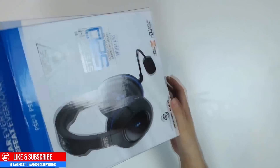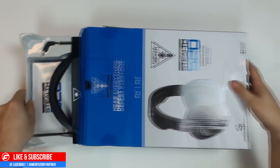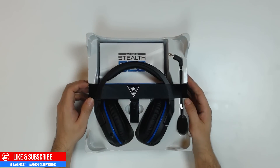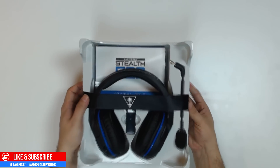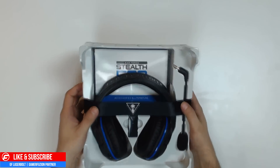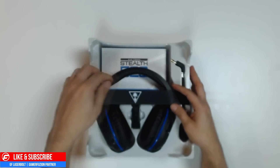Cool thing about this box is you're always able to just flip it this way and pull it out. Alright guys, it is out of the box ready to rock and roll. I love this — this is the first time I've ever seen this on a Turtle Beach product, but I do like this little band they put on the box. Really cool — I guess it's to hold it in place, but I like the nice detail they put into actually branding this one.